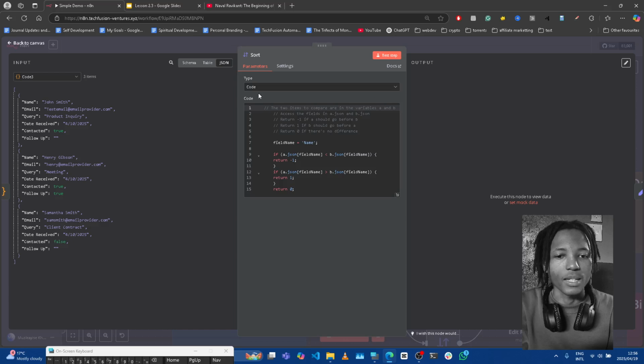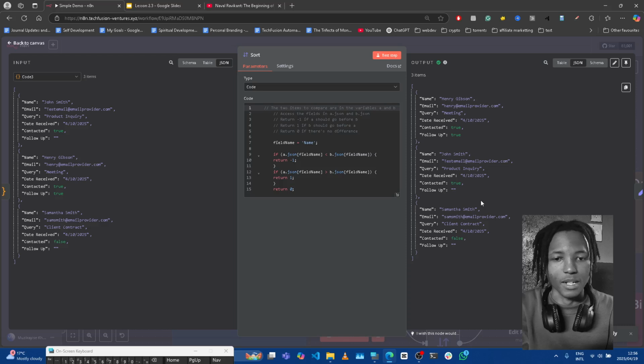It can sort items based on some simple methods. Here, we're doing a sort type that is based on code. What we're doing is sorting these based on the name, in an alphabetical order sort. So it's going to sort these objects based on the name fields inside them. If we run this, it's going to give us Henry, John, and then Samantha, as you might expect. That was basically simple, right?